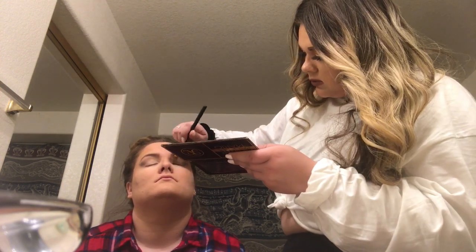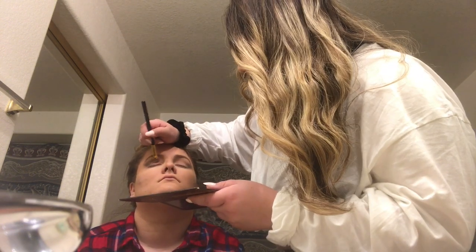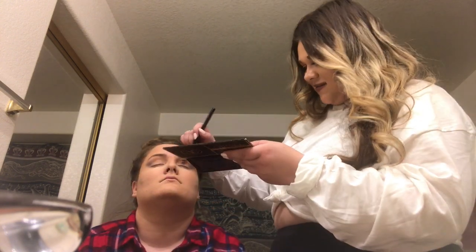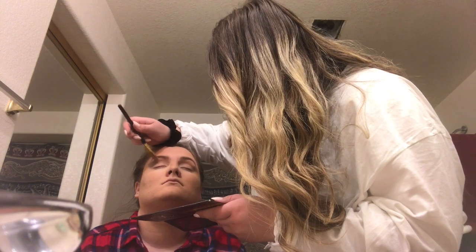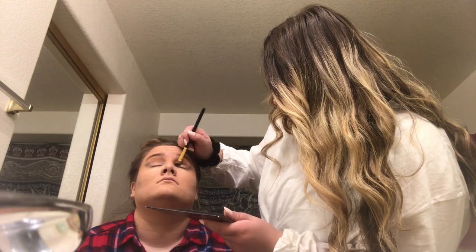I think I'm gonna go in with, let's try the Anastasia Master Palette by Mario, if you guys can see it. And I'm gonna do like an orangish brown to it. I like to use orange colors, nude colors. Those are my favorites. Really, don't open your eye. Sorry, is your eye closed? There we go, like some brown. That's darker than I expected, but whatever.